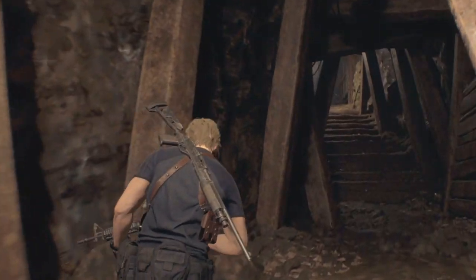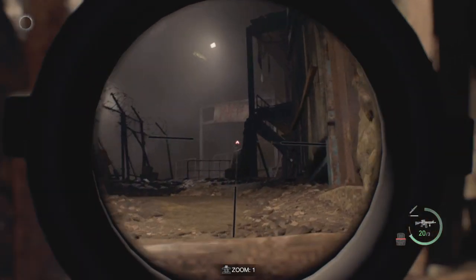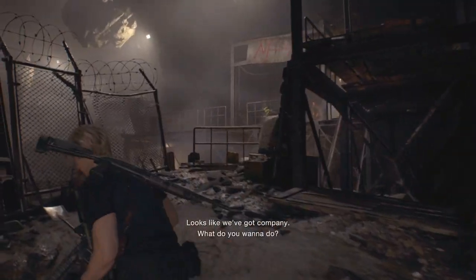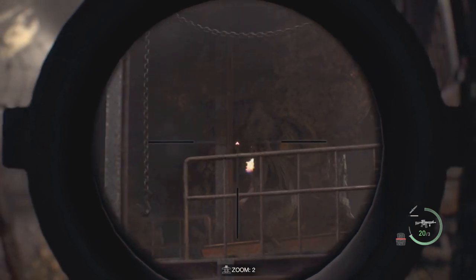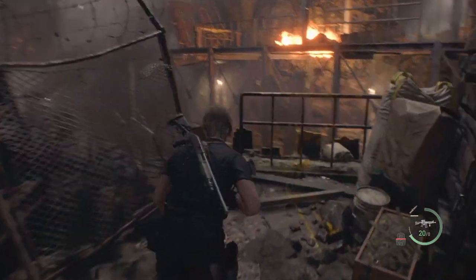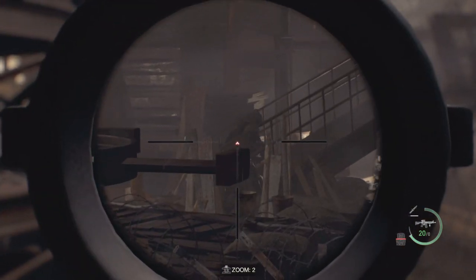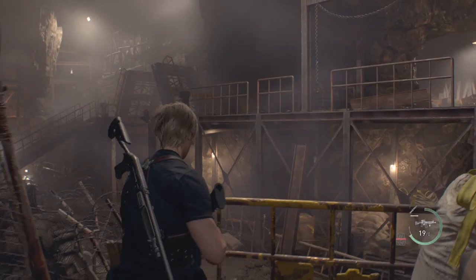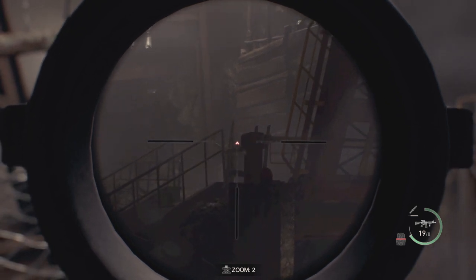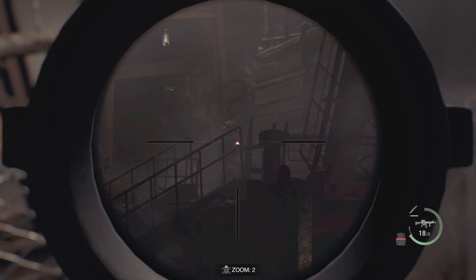So if I'm not mistaken, this is that part where we need to find a dynamite. Sorry, that was my cat. If I also remember it correctly, there's supposed to be a chainsaw boss here. One sec. Got him. Where is he? You're serious. What?